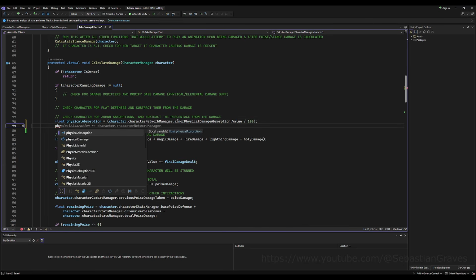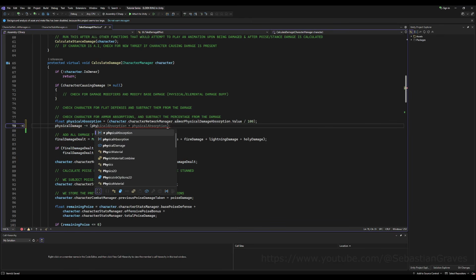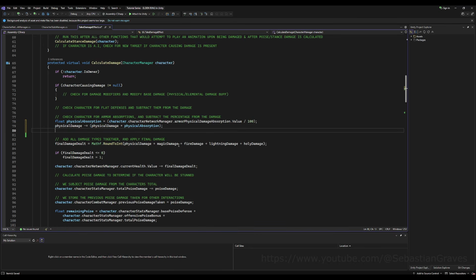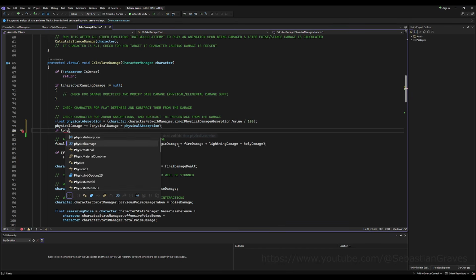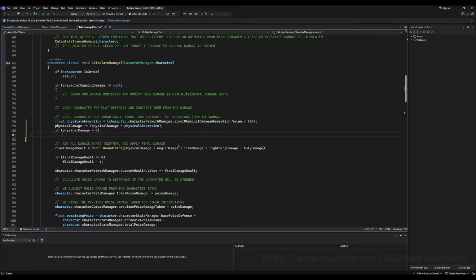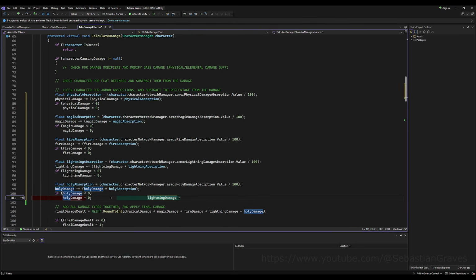It turns into 0.8. And then we're going to say the final damage is equal to the damage minus equals whatever the damage is times the absorption. So again, if I have 100 damage and then I have 80 physical absorption, I'm going to end up with 20 because I'm going to get a value of 0.8 on my physical absorption, which will basically take away 80 damage after this math is done.